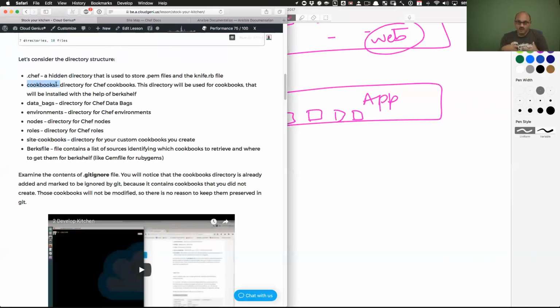You just share what you created and tell them a list of things that you used so that they don't have to download from you. You can just pass along a very small repository and skip passing along the entire collection of cookbooks that you may be using, which can be big. And so that's the reason why we have this idea that you keep site cookbooks separate from the main cookbooks. I call them site cookbooks for your site. Keep them separate. And so now comes the next idea, which is the last item here in the list on that page here, which is an idea called Berksfile.